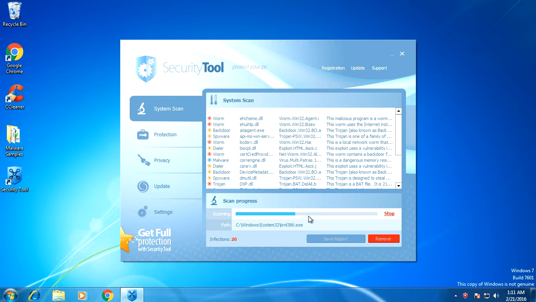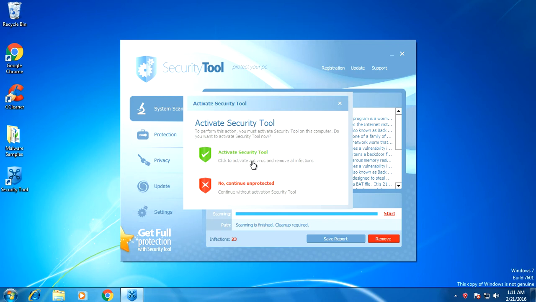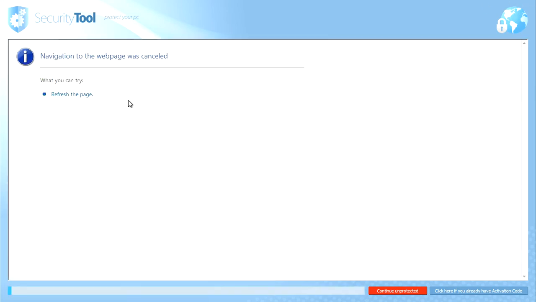If I click on stop, it'll give us an error saying it's found 23 infections, and remove threats now, and it will ask us to go to their website, which no longer works because this is 2015. You can no longer get the website. This website would normally be where you would purchase the full version of this product. That's completely bogus.